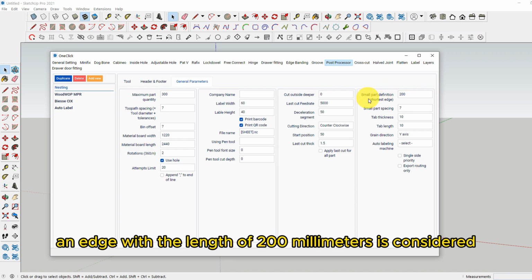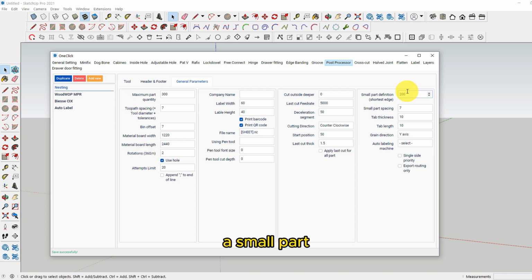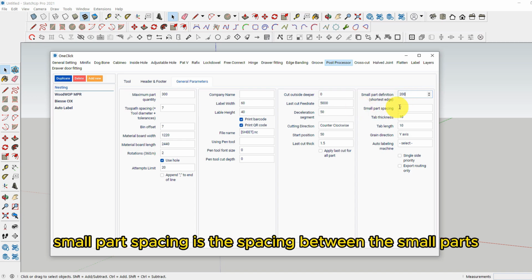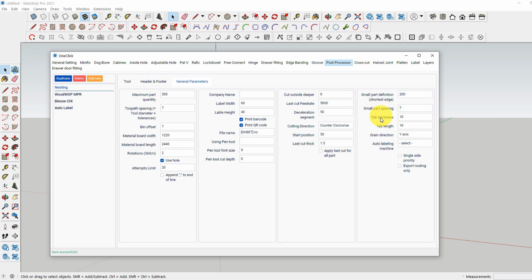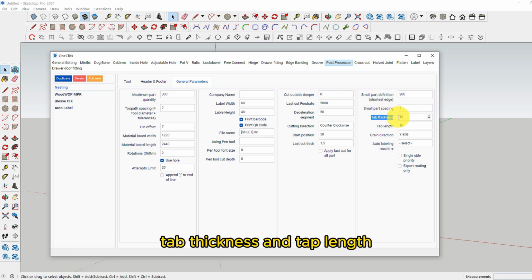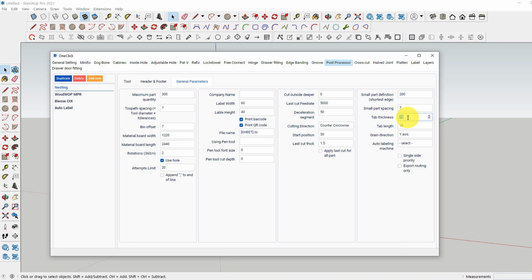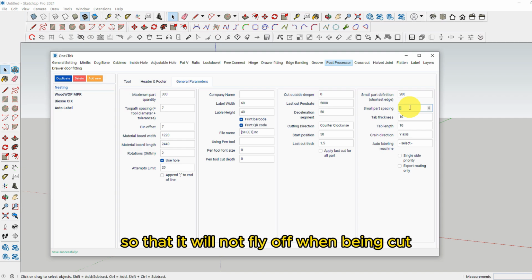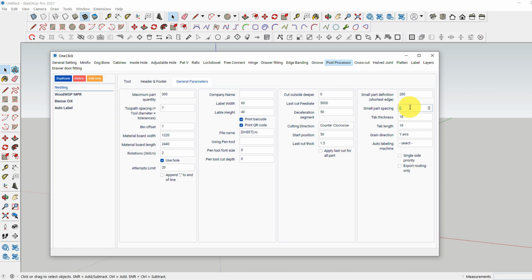For example, an edge with a length of 200 millimeters is considered a small part. Small part spacing is the spacing between the small parts. Tab thickness and tab length: a very small part of the panel is kept so that it will not fly off when being cut.